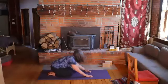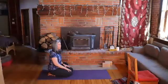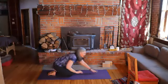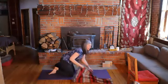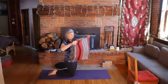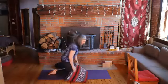And then let's come upright. And we're going to move into lunge and work a little bit moving in and out of lunge. So here your blanket may be handy again. So if you just take it and maybe fold it over so that it's a bit of padding.